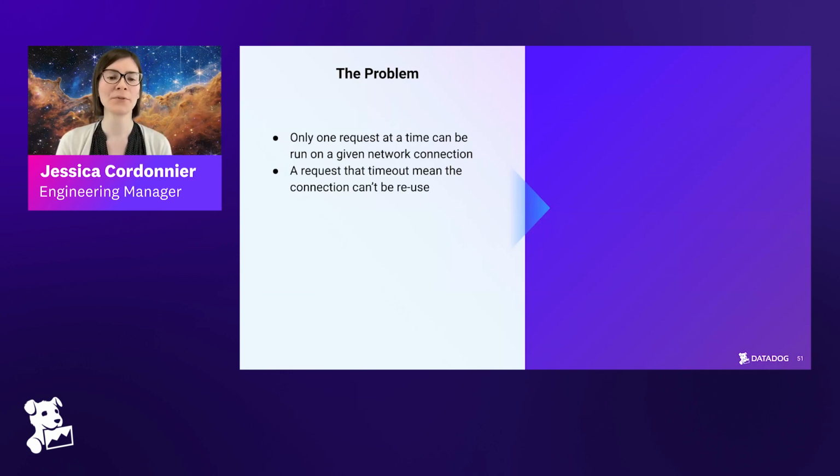And at the time, we were using a certain Go library to talk to Redis, which was reusing connections, but only enabled us to send one request at a time on a given connection. So we'd have a connection pool, we grab a connection, we send a request, and we have to wait for the response in order to be able to reuse that connection for a second request.